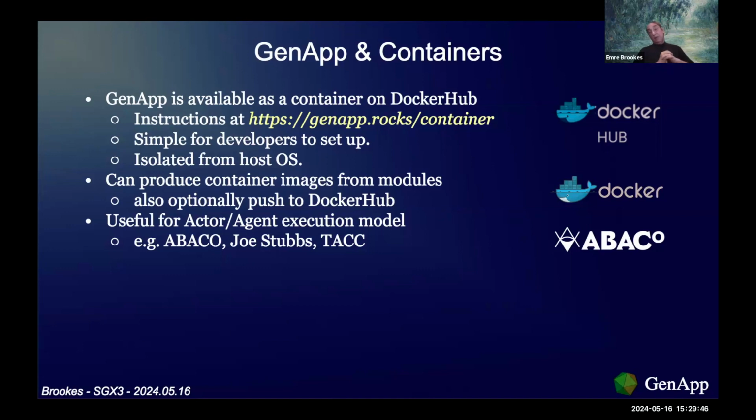Docker is a target language, so if you add some additional information to your module file, a bit about the environment, it can create Docker images and push them out to Docker Hub. This is really useful. We had an actor agent running with it with Abaco. You worked with Joe Stubbs on the Abaco side, and got GenApp to integrate with it, with not that huge of a lift to get there.